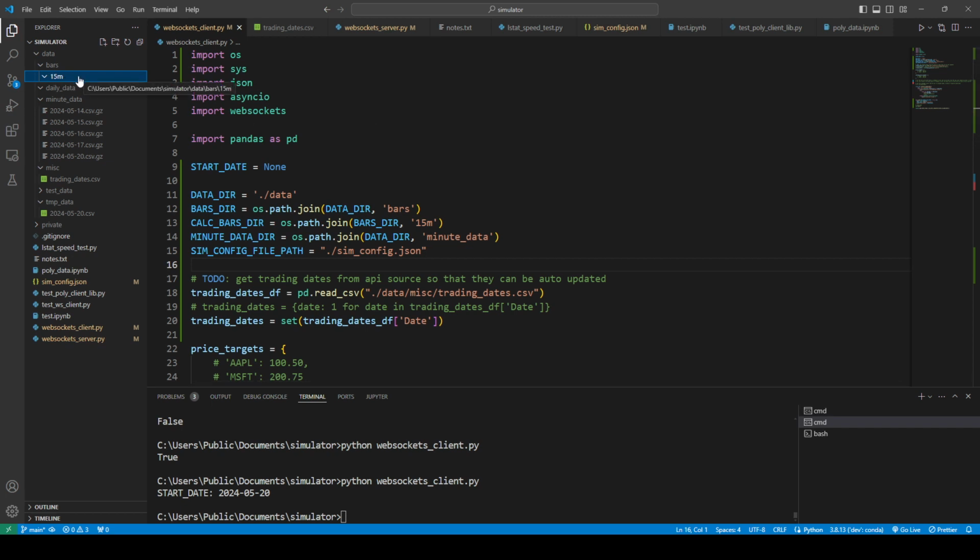This will be like the cached 15-minute. I'm probably going to use CSV, and I'm going to use each individual date. That way, if just a certain date's missing, I could just add it in there.